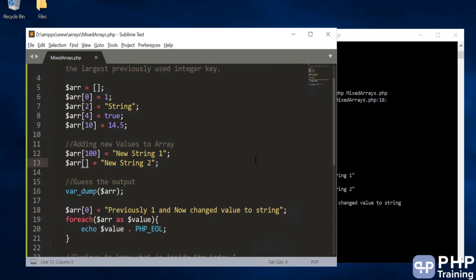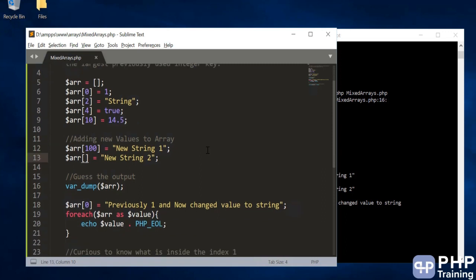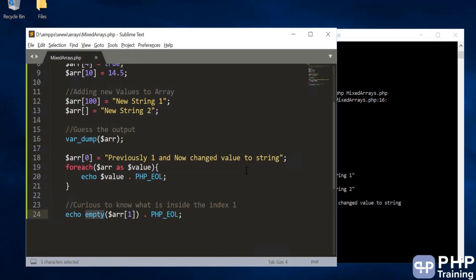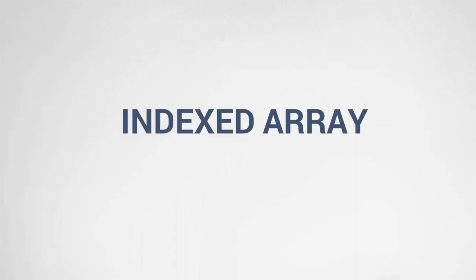Okay, so you have learned a couple of things. You have learned you can use mixed arrays. You can define n number of arrays. You can choose to have your own index, and you can choose to ignore the index. An index can also be generated by itself. And if you try to print something that isn't available in the array, it just prints empty values. And how to check an empty array using the empty method. Okay, so that's all for the lecture on mixed arrays, and I'll see you in the next one.